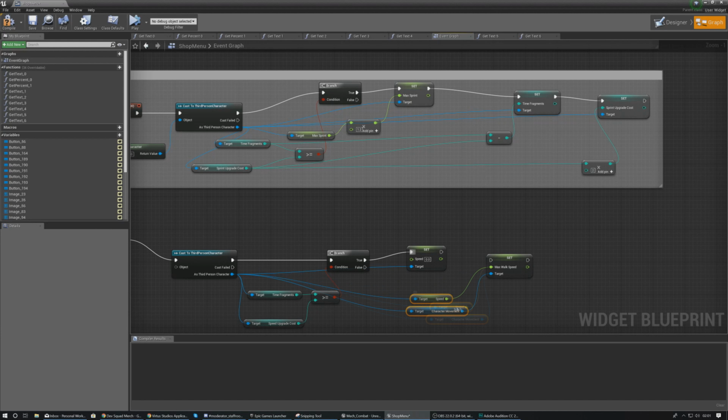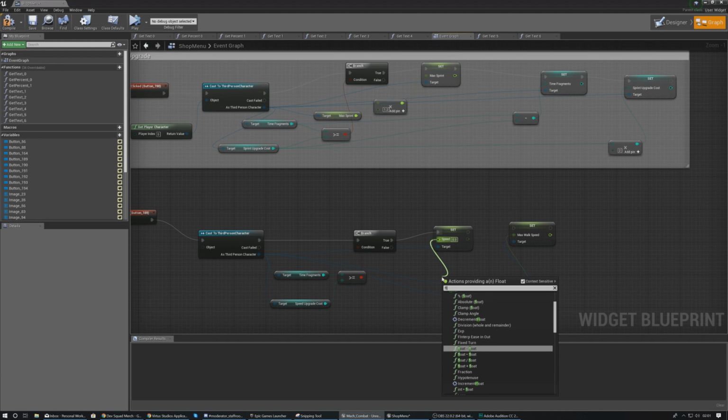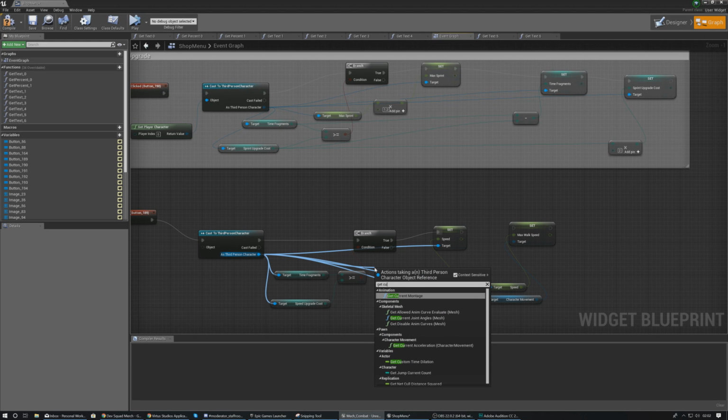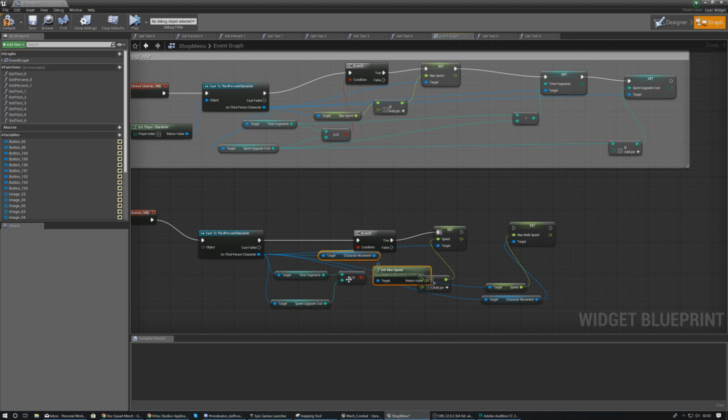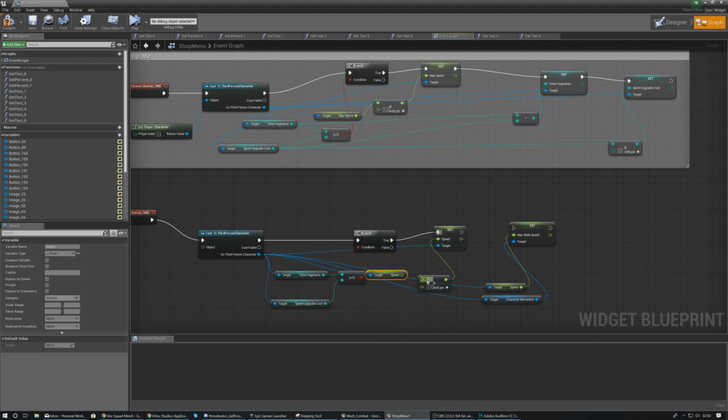So it's going to make the change to the speed variable, and then it's actually going to apply it. So speed, we are going to do float multiplied by float, and we're going to be multiplying it by 1.2, and then the variable for this is going to be the current speed. So get speed, and then put it in just like that.